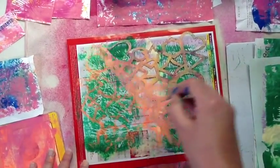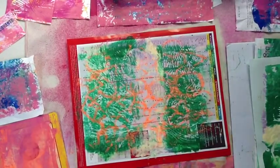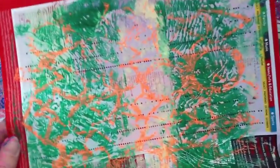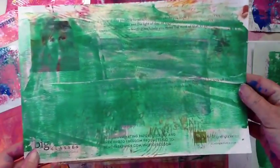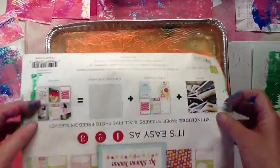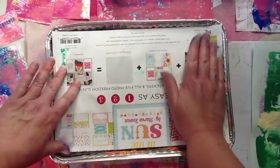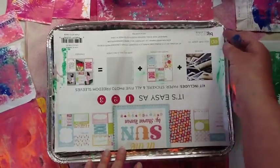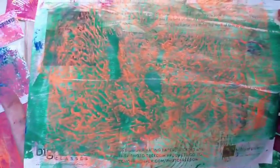Now, this particular paper that I'm using right here, it's junk mail. It's from Verizon. It's a piece of mail that I would have thrown in recycling. And this is one of the wipe-off pages that I used for my brayer. And that's one of the pieces of paper from a scrapbook paper collection pack. And it came out so pretty. And then here's just a few pictures, close-ups for you.